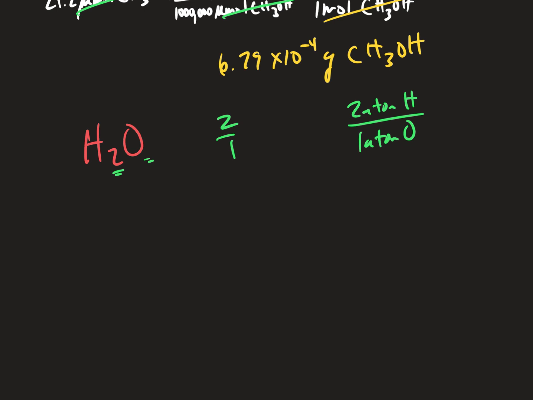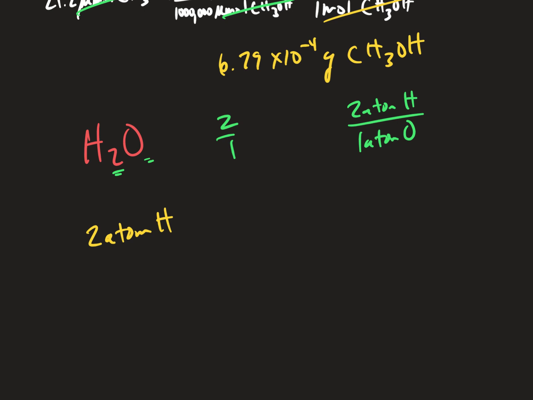If we have two atoms of hydrogen, and ladies and gents, I told you we're probably never going to use 6.022 times 10 to the 23 in real life, right? But here is why we learned this. You can either just watch or you can write it down. I'm not going to test you on this. I'm just showing you why we know 6.022 times 10 to the 23. Okay?